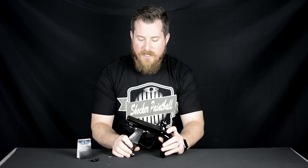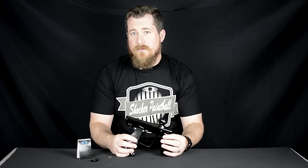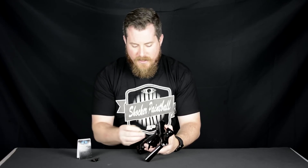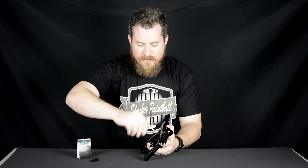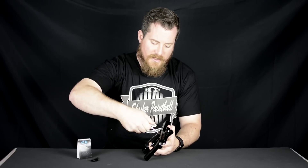The installation is very straightforward. What we're going to be doing is loosening and ultimately removing the two conical set screws on either side of the trigger that hold it in place. The reason we're removing them is so that we can put a little bit of blue Loctite on them when we put them back in, so that it doesn't vibrate out and get loose while we're playing.